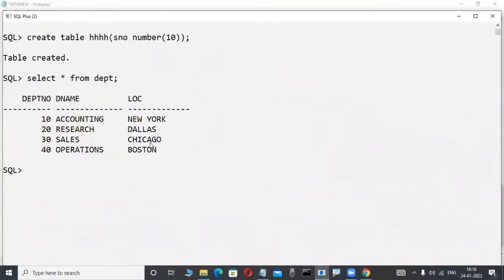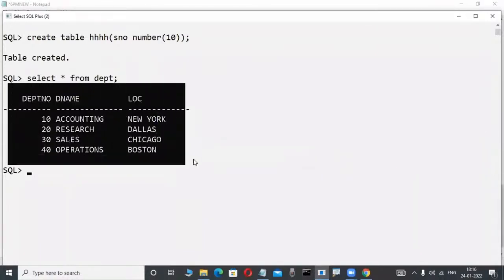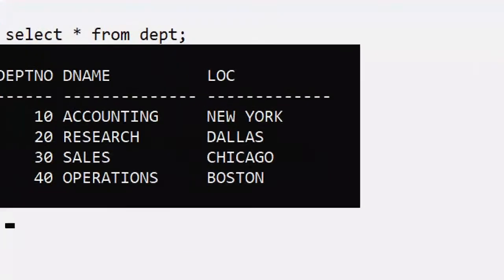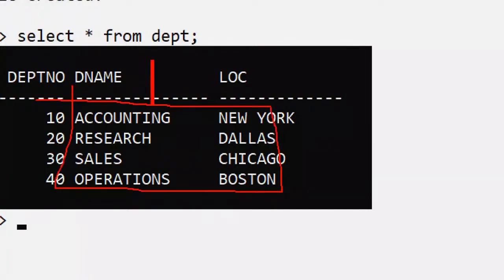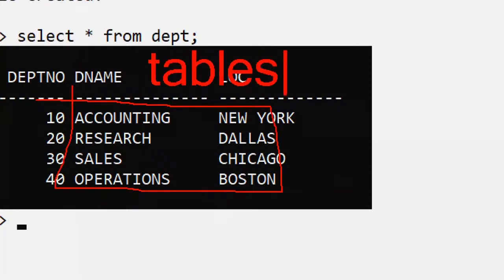From 1970 onwards, data is represented at a logical structure in a relational data model. Relational data model means data is represented in the format of a matrix. Matrix means rows and columns, nowadays also called two-dimensional tables. But before 1970, this data model was not there.